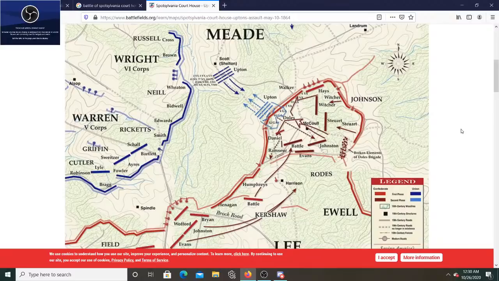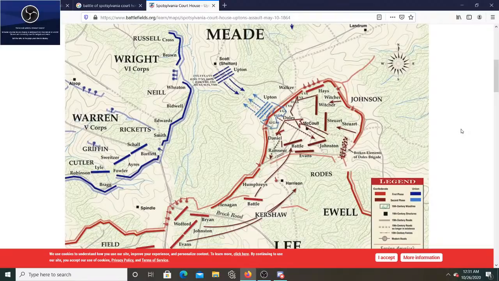Grant at first launches a series of poorly coordinated attacks, mostly against Laurel Hill, which is a nearly impregnable position. However, during one attack, a Union officer named Upton managed to rush the Confederate works and pierce the line for a bit. That's one thing to keep in mind, too. Assault tactics for both sides in this war are very poorly developed. But Upton had figured out that if you could rush the enemy, you could have some success. So basically, close the distance as quickly as possible to avoid being gunned down in the open.